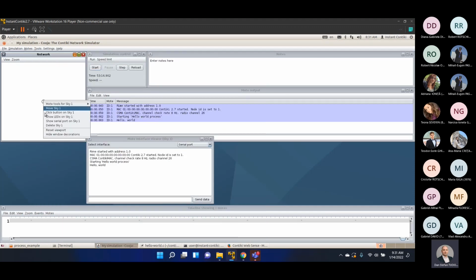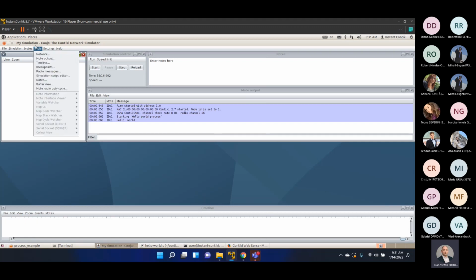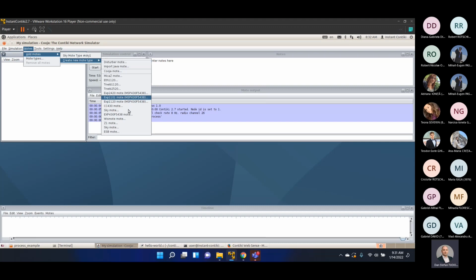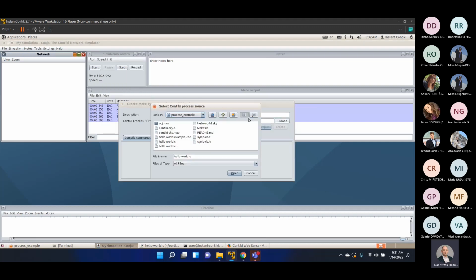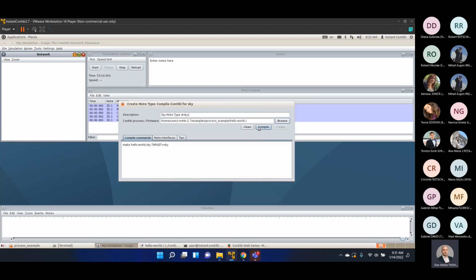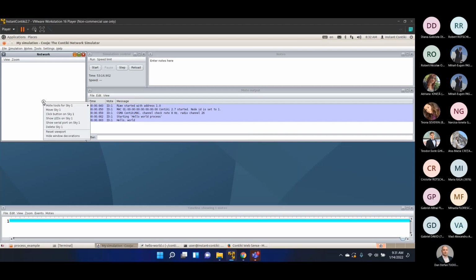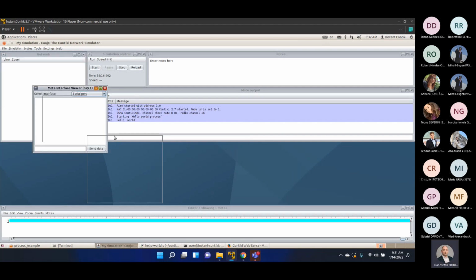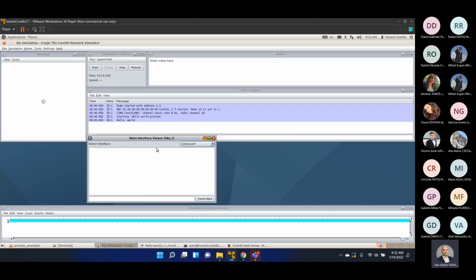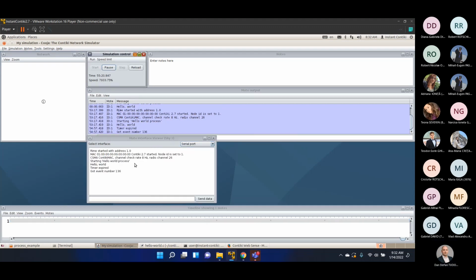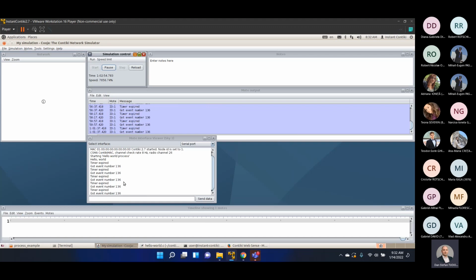I have to recompile everything, so I have to delete this one and add a new one. Fortunately, it does not do that dynamically. Okay, recompiled, create modes, serial. And if everything works out just fine now, it should print out. Yeah. Okay. So it prints out periodically timer expired, and it also prints the event that has been triggered by the timer. So event number 136, whatever, it's a number.